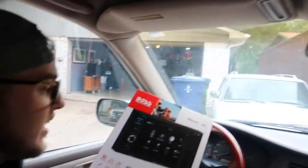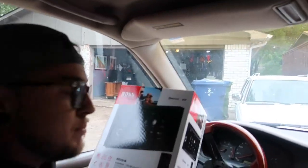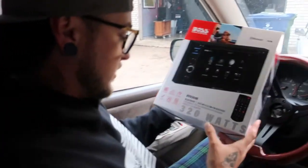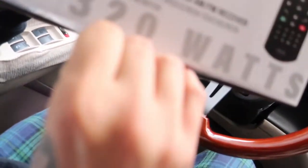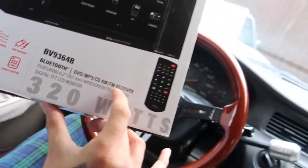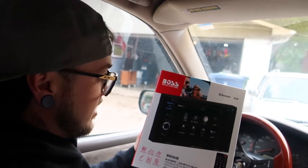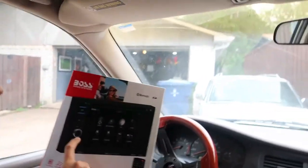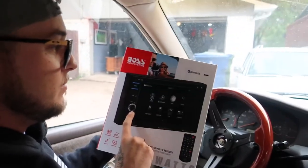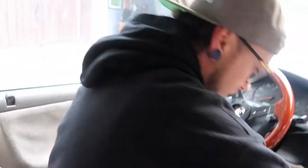So, I got this pretty sweet Boss double din DVD player right off the interweb. It's the BV9364B DVD, MP3, CD, AM, FM receiver, Bluetooth, 6.2 inch widescreen. I just really wanted something that had a knob, and I couldn't find much that had a knob, but I found one. Okay, so I'm gonna start this by taking out the radio here.